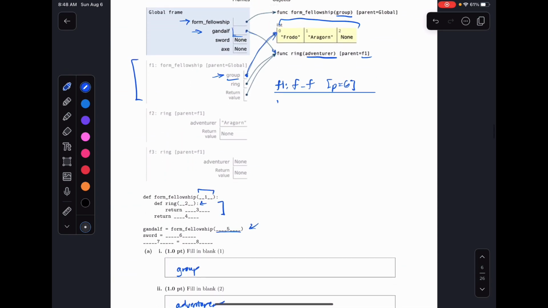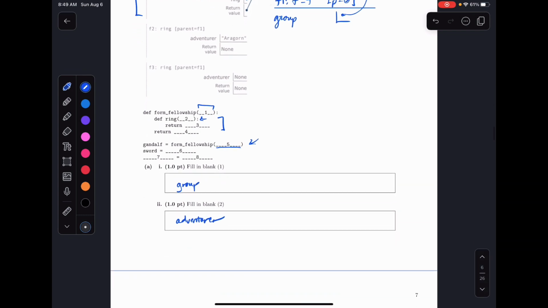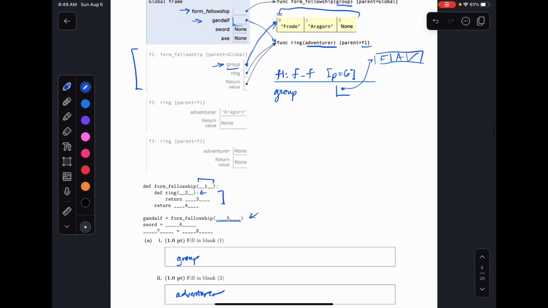Okay, so we're calling it with group, and we're passing in Frodo, Aragorn, and none. So now we're inside this function. We're going to define ring. Yeah, that makes sense.